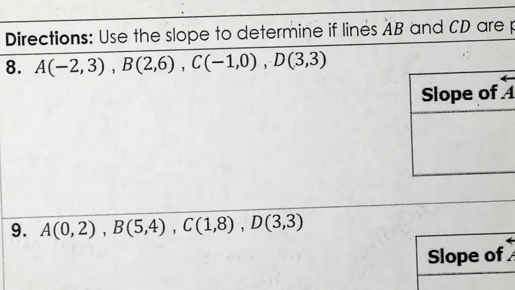If the lines are parallel, when you solve for the slope of AB and CD, your two slopes will be the same. And so that means the lines are parallel. They have to look exactly the same though. One can't be positive and negative, and you can't have negative 2/3 and positive 2/3 and say, oh yeah, that's parallel. No, for parallel it has to be exactly the same. Same exact slope, same sign, same fraction, or same whole number, or however you get it. Perpendicular, opposite reciprocals.